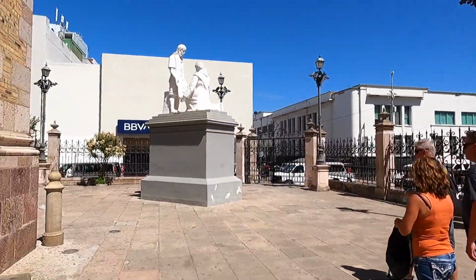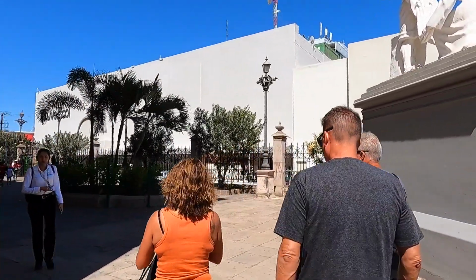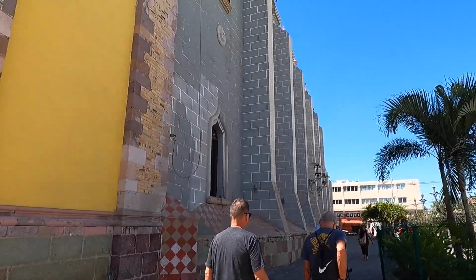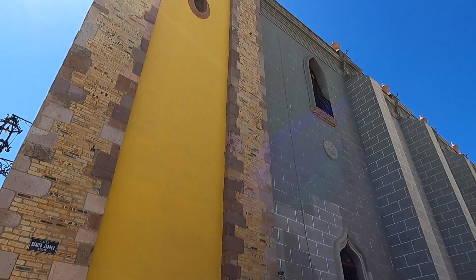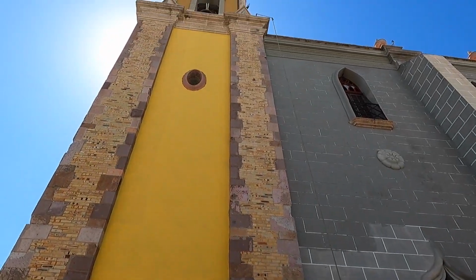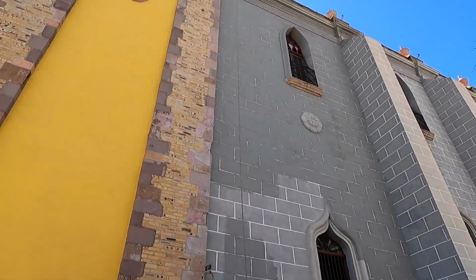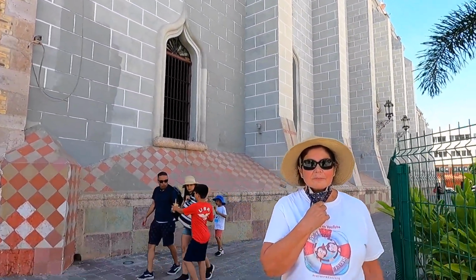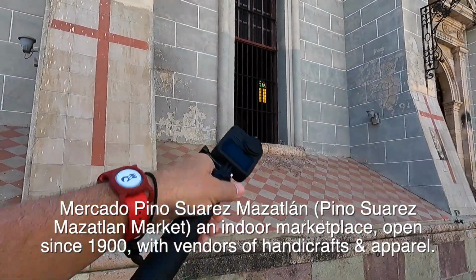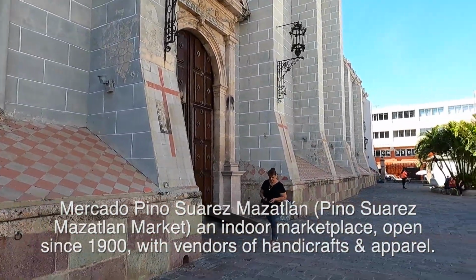So we're going to take a little walk around, see what's on the other side. I'll bet it's still a church. Oh, look at that. Let me get in the shade. There. That's a little easier on the eyes, huh? Oh, I see a bell. I wonder when they ring it. Look closely, there's a stained glass window in there. The windows are open too. Not stained glass on this side though, or you can't tell.